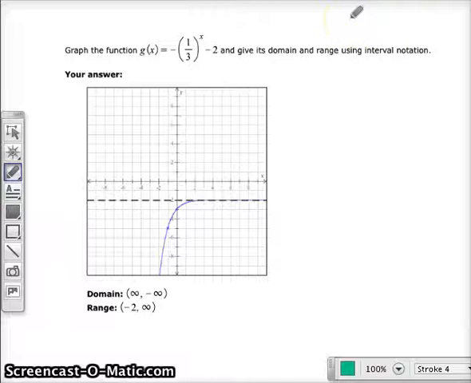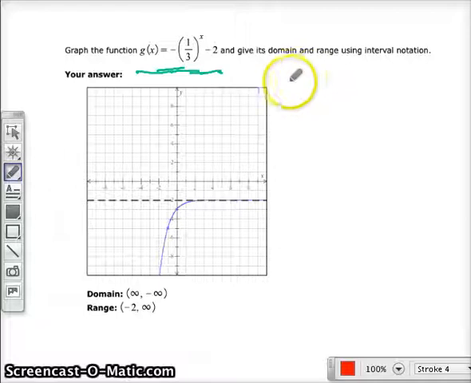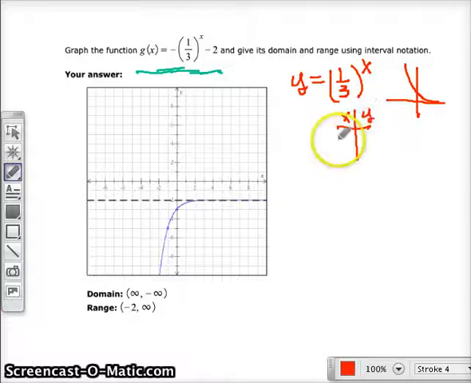All right, now we have a really crazy graph right here. Graph the function. Now let's do a little thinking here. First of all, the parent function is y is equal to 1/3 to the x. Before I do anything else, what does that look like? Well, we did 1/2 to the x. You may remember was decreasing, right? Let's do a little table of values. Okay, we got x and y. Let's do negative 1, 0, and 1.